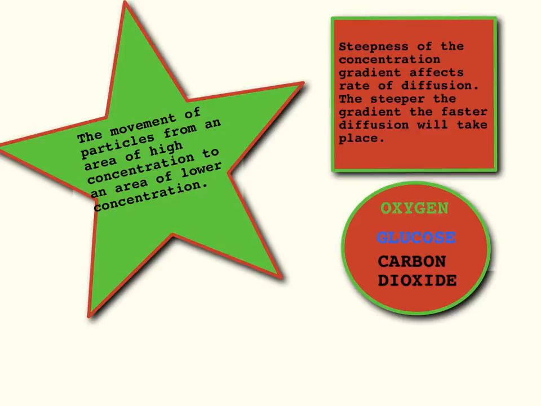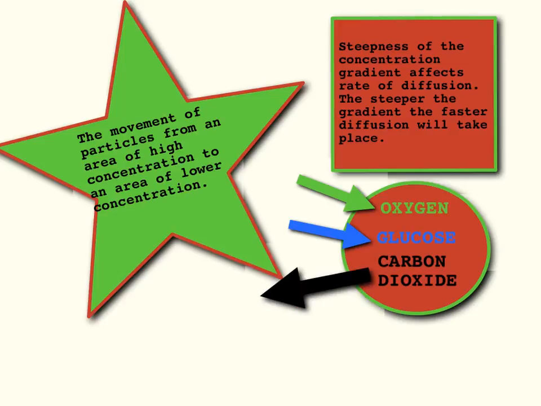So remember which way they move, whether they're needed by the cell. If they're needed by the cell, they need to be coming into the cell. And in order to come into the cell, they need to be coming from a high concentration outside to a lower concentration inside. Whereas if they need to be removed from the cell, then they'll be in a high concentration inside the cell and a low concentration outside the cell. And we'll practice in class some questions to go with that.